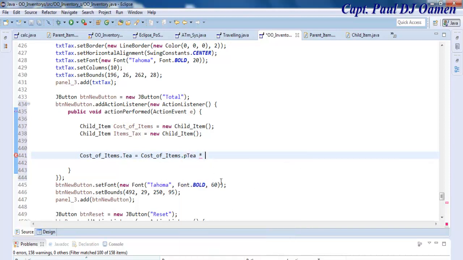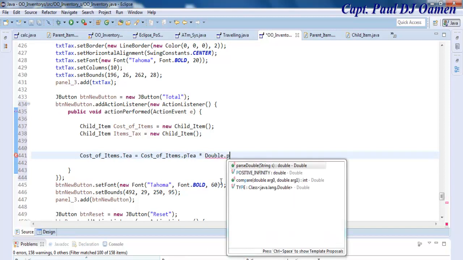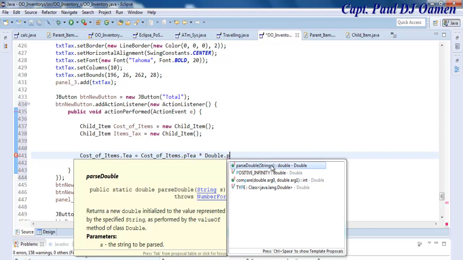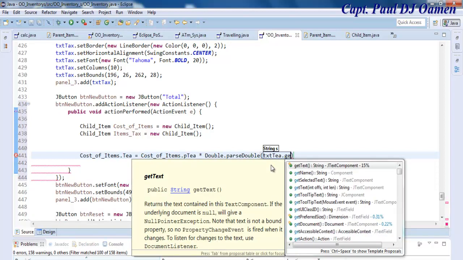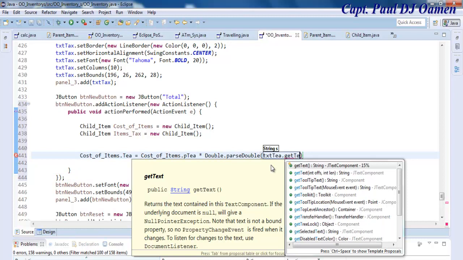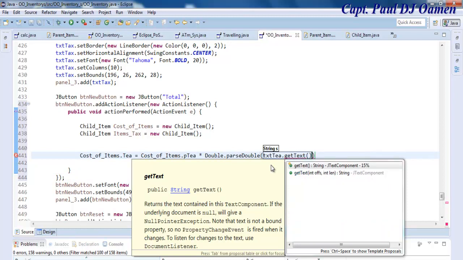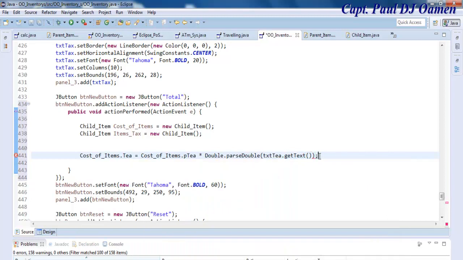Then we'll say multiply by double dot plus double, and that is supposed to be txt t dot get text there, and that will give us the total of the cost of tea itself. Alright, that's fine. I'm going to copy that.